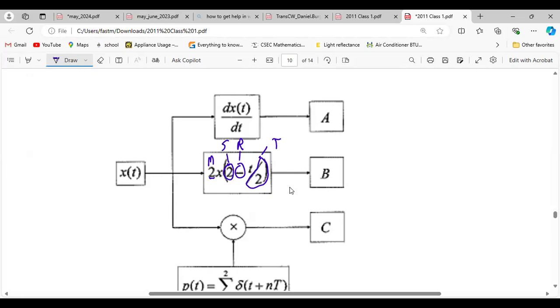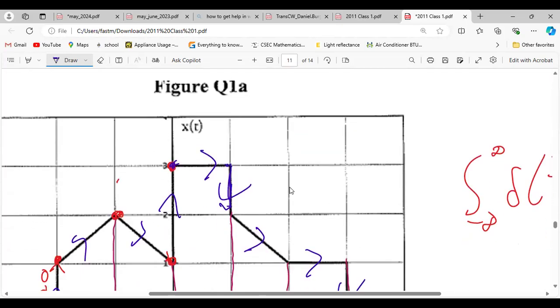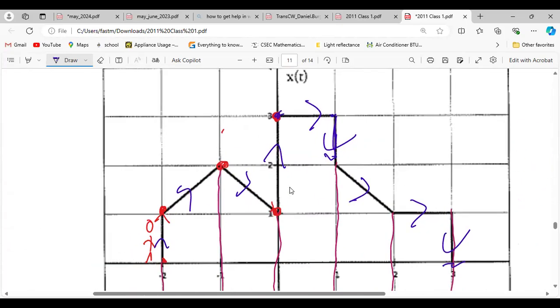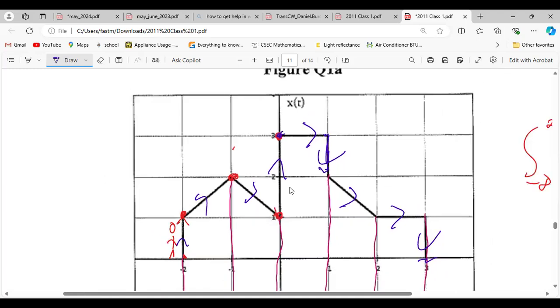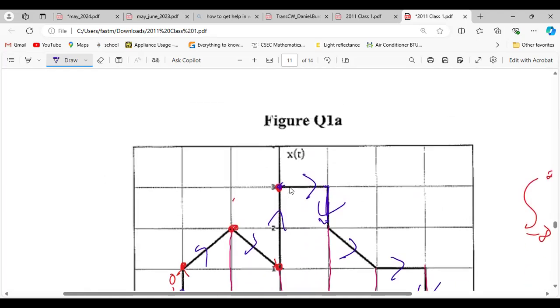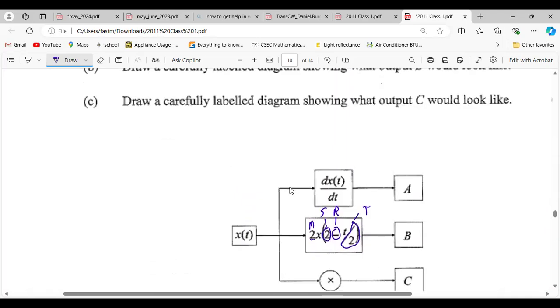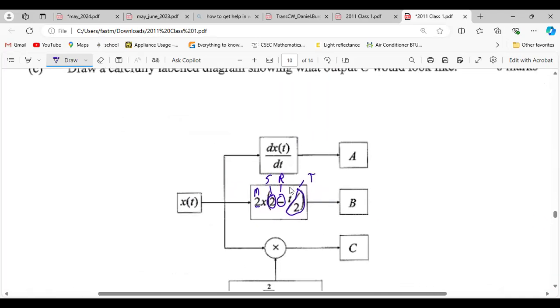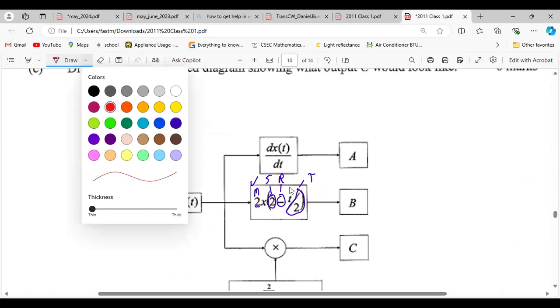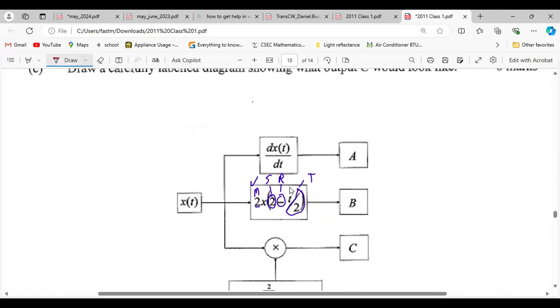So the first thing we will do is a magnitude scale, which is to multiply the whole thing by 2 in this case, right? So 3, 6, 2, 4, 1, 2, everything just increases. What I do is draw the same shape and change the y values. Simple, right? It's growing, so that is M done. The next thing we have to do is my T, so we have to do the time.